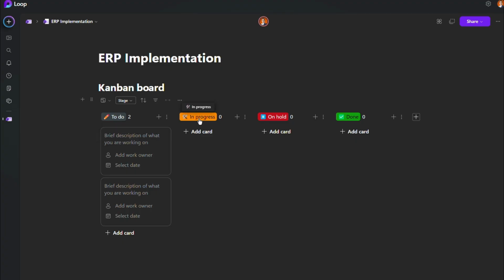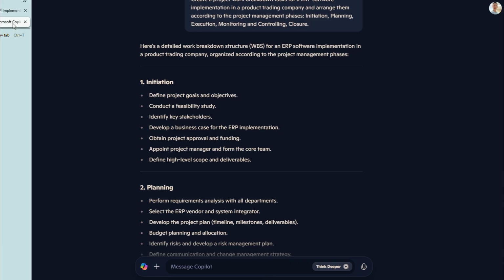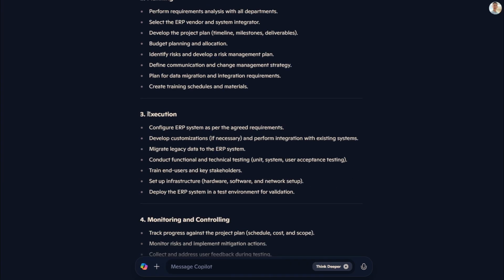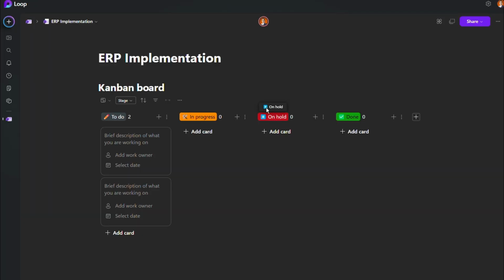Initiation. Then you can change this to planning, and so on, right? So now you got line 3. Let me finish it all. Then you got execution. You can just copy and paste it over here. And monitoring. Good. Okay. Planning. You just need to click this. I always forget to do that. Yeah. Initiation.